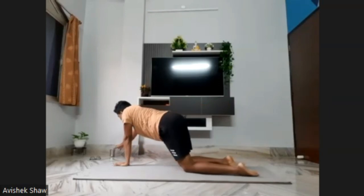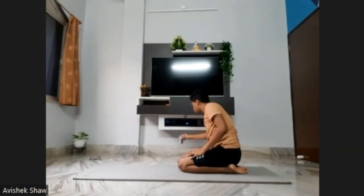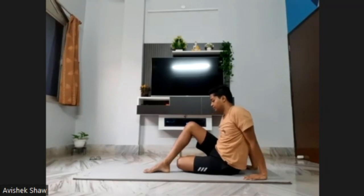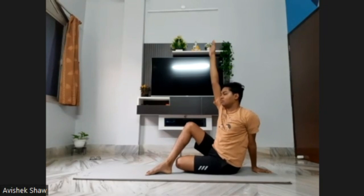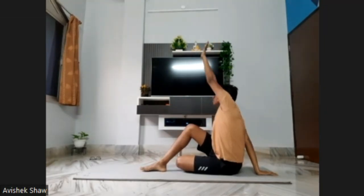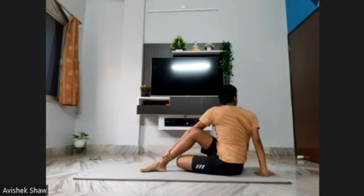Sit to the right side of your body. And bring the left foot across the right thigh. Place the left hand behind near the tailbone. Right arm, inhale up. Exhale, twist to the left, lean forward, push the outside of the left knee with your upper right arm, hold the ankle and look to the left shoulder.